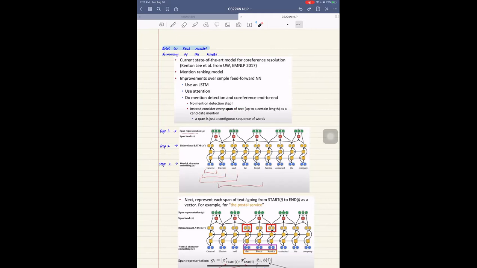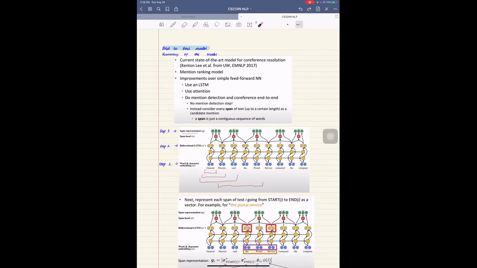So how is the model constructed? Step one, we tokenize every single word and find word embeddings for each word. You can train your own word embeddings again, or use other pre-trained word embeddings, it doesn't matter. Every single word is an input to this model. After that, we feed all those word embeddings into a bidirectional LSTM. Why bidirectional? Because we read the sentence from left to right, but also from right to left.